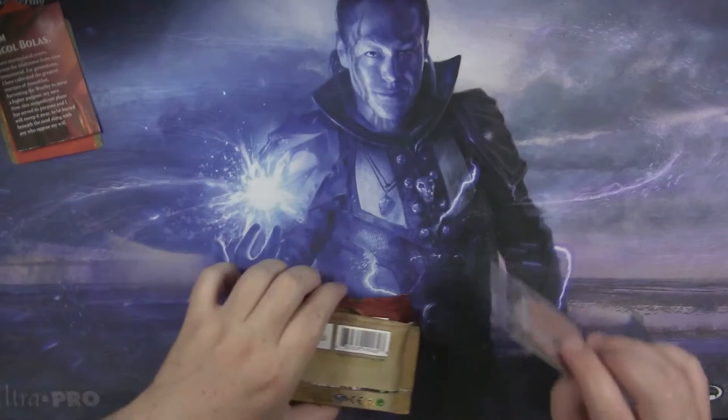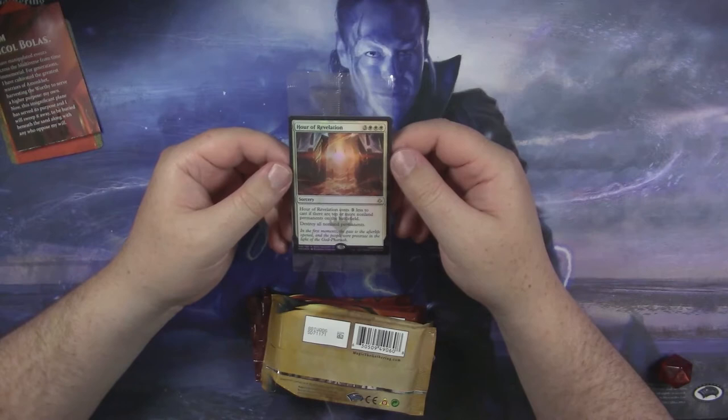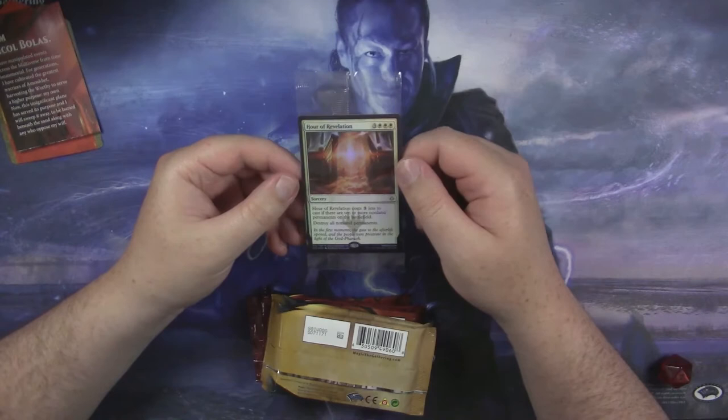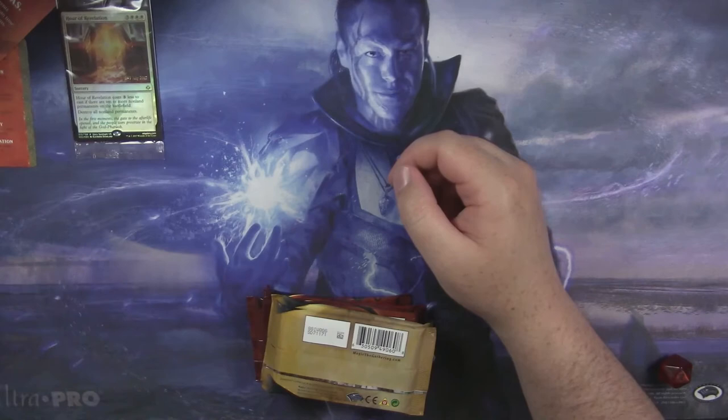Let's see what our promo card is. Hour of Revelation. So, there you go. It's a 6-mana cost. 3 white, 3 generic. Sorcery. Hour of Revelation costs 3 less to cast if there are 10 or more non-land permanents on the battlefield. Destroy all non-land permanents. So, Wrath of God for 6, but also for 3 white if there's too many things on the battlefield. That's kind of cool. I guess it's like an oh shit scenario, right? You're only going to play it if things are going super sideways.